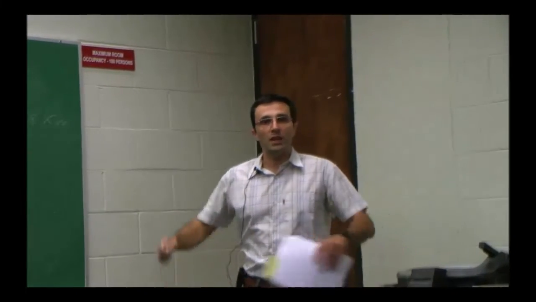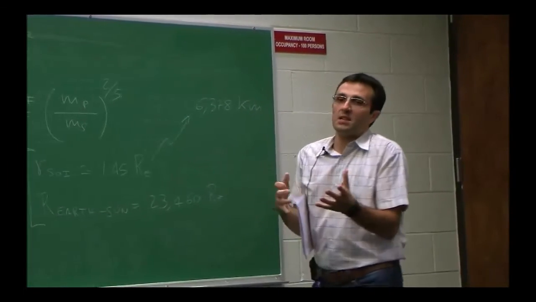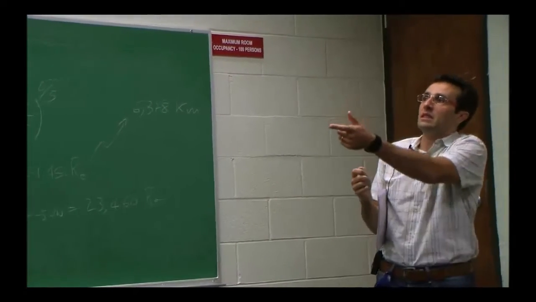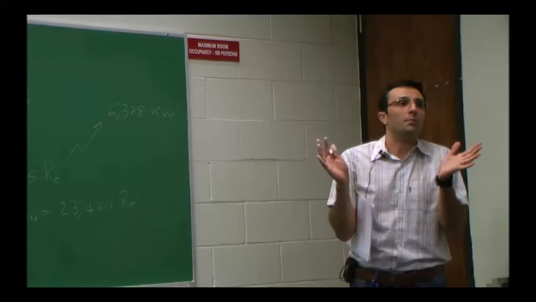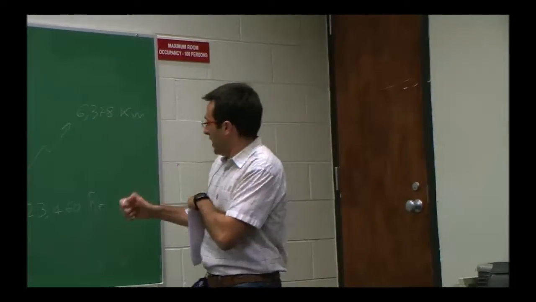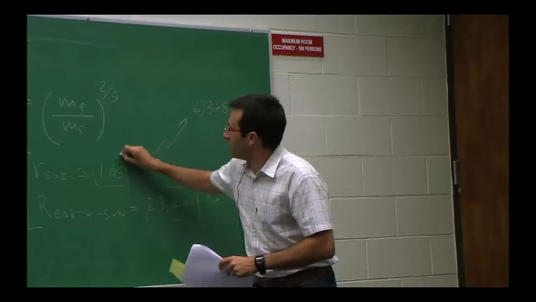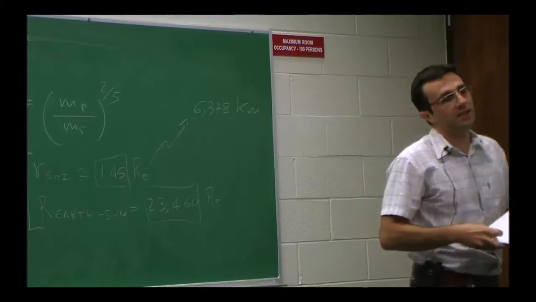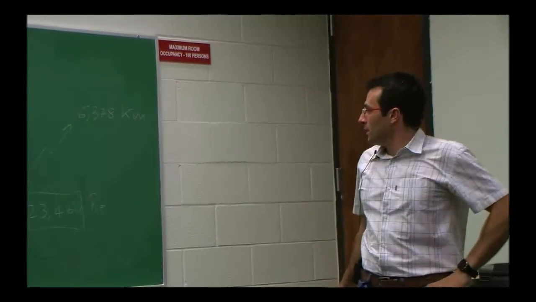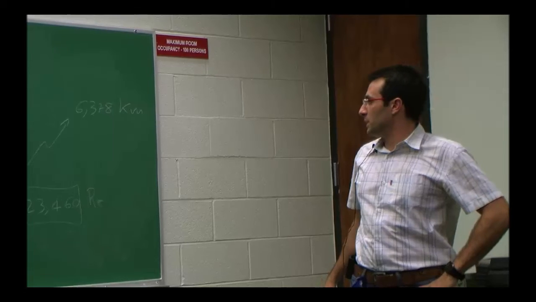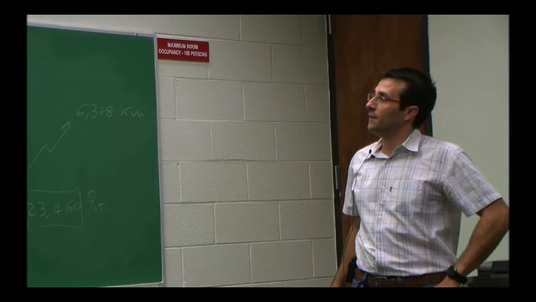Make sense? So you can basically neglect the maneuvers you're doing in the vicinity of the planet from the sun's point of view. You're sitting on the sun, you don't even see that someone is turning on an engine and is going on a hyperbolic flight. You don't see all of that happening because it's so small. And that's exactly what you need to compare. 23,460 compared to 145. It is definitely negligible. I mean, that's what we assume. For other planets, the relationship may be different, but especially as you go closer to the sun. But for us, that's what we have.